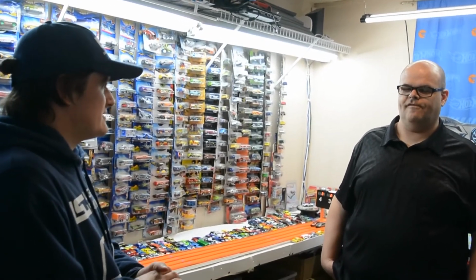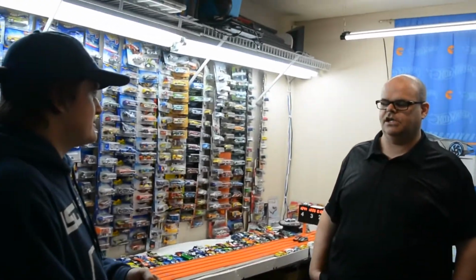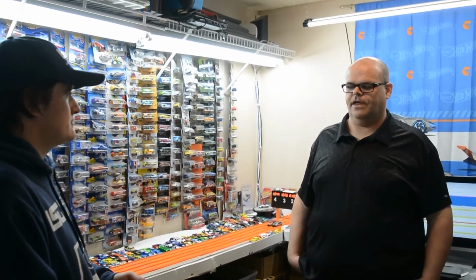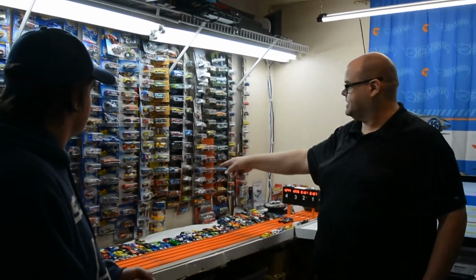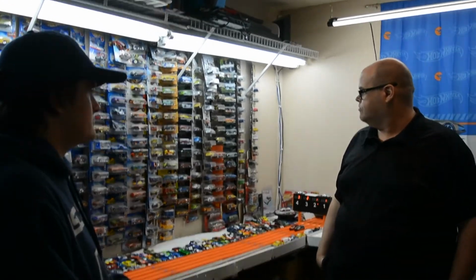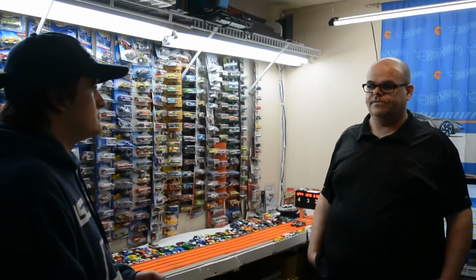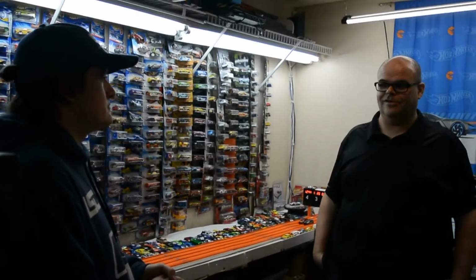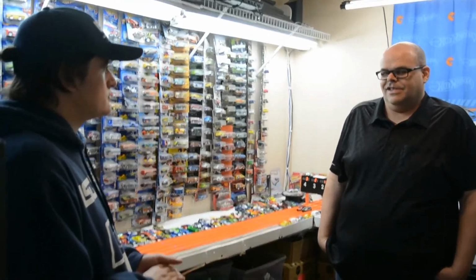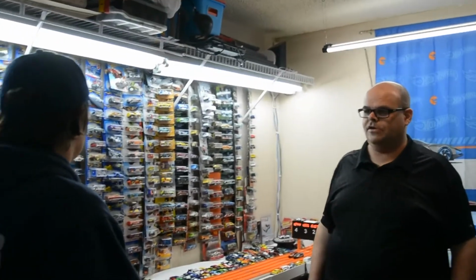I don't know about vintage so much. I've got one or two that I would define as vintage from the 60s and 70s. But as far as the collectibles go, probably the most collectible are things like the complete sets, the sets that people go looking for. Most of them have been gifted to me more than me going and finding them. So as far as the actual collectibles, that's probably where most of mine are.